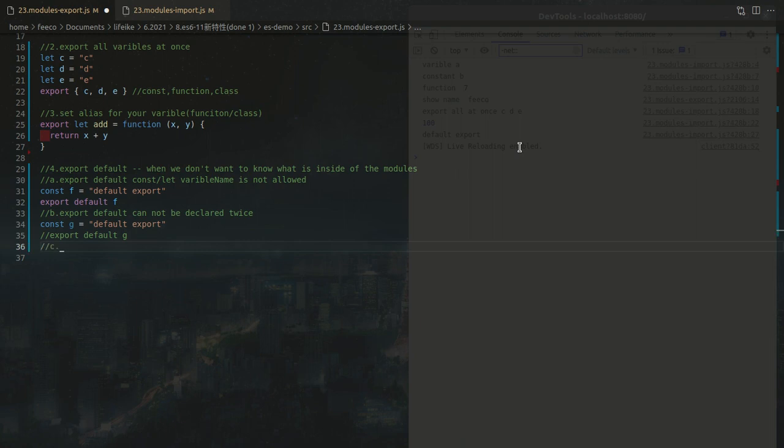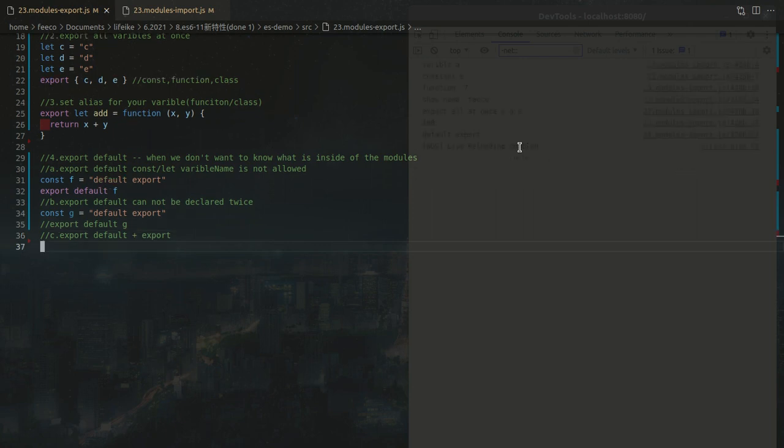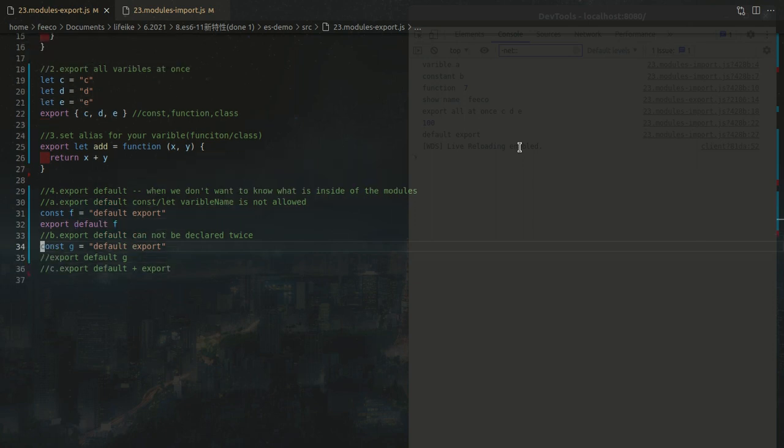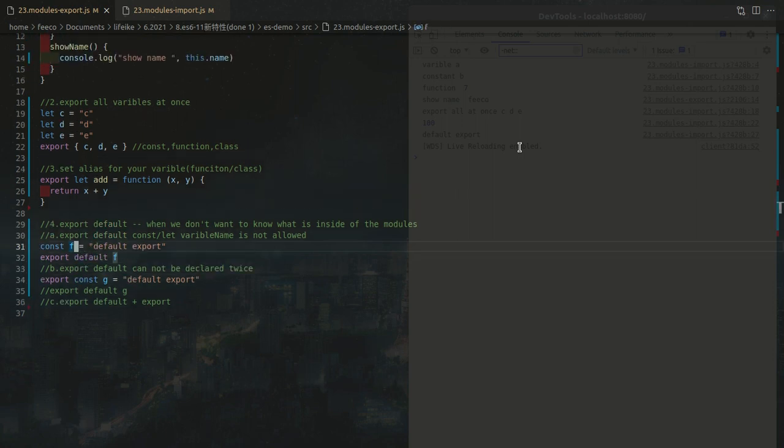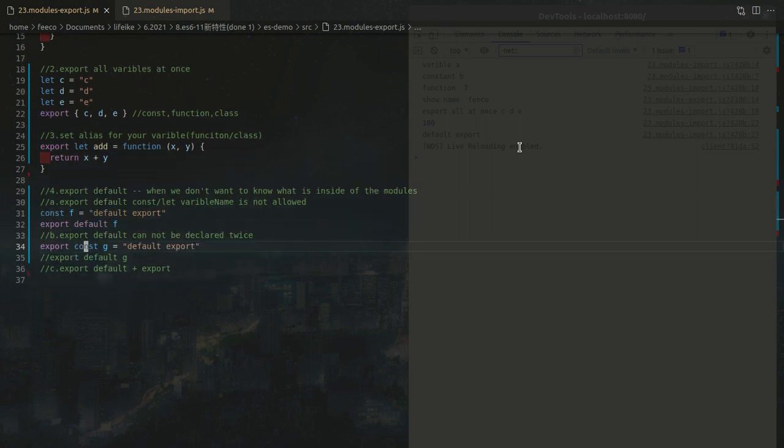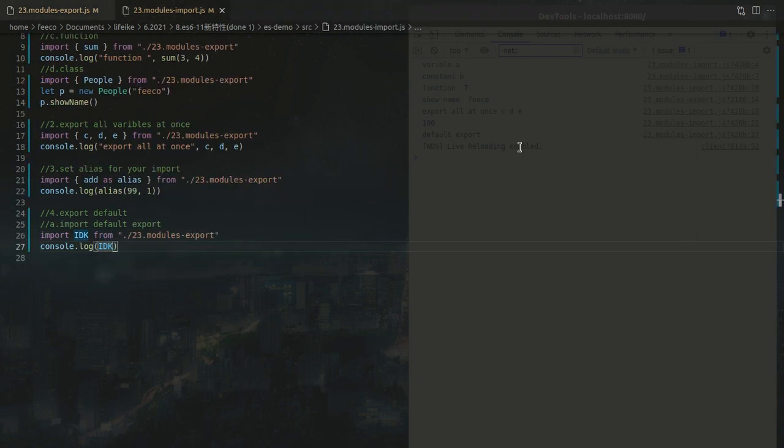So how about using export default and export at the same time? Suppose I just export this, right? So F is the default and G is a named export. How do we use that?